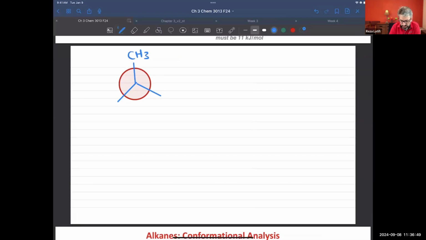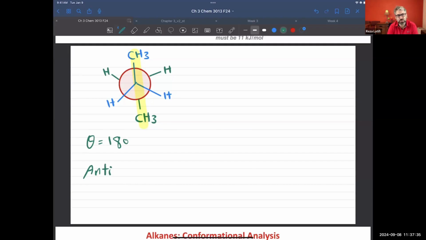You put CH3 here, and you have H. Now, the one on the back, you need to put 180 degrees away from the first methyl group. I get H here, H, and that's going to be CH3. This one has 2 substituents, or 2 methyl groups, 180 degrees away from each other. So we say theta, the dihedral angle, is around 180 degrees, and the name for this structure is anti. The anti conformation for butane is whenever the dihedral between 2 methyl groups is 180 degrees. Why 2 methyl groups? Because those are the bulkiest groups.